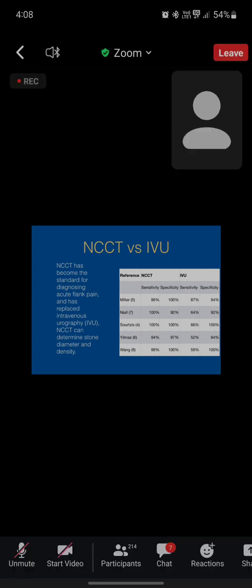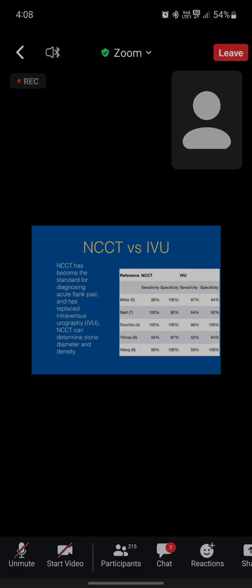And the most important thing, if the patient comes with acute colic, at that time the affected kidney temporarily goes into shutdown because of vasospasm and prostaglandin release. And if we do IVU at the time of acute colic, there will be no nephrogram, no contrast secretion by the kidney. It will just give anxiety to the physician if he doesn't know about that, and anxiety to the patient, and it may be reported as no excretion of contrast in the kidney. So in acute colic, never perform contrast CT scan or IVU.